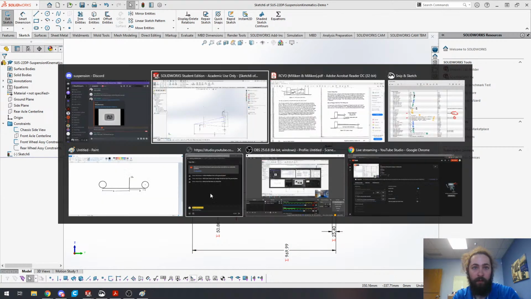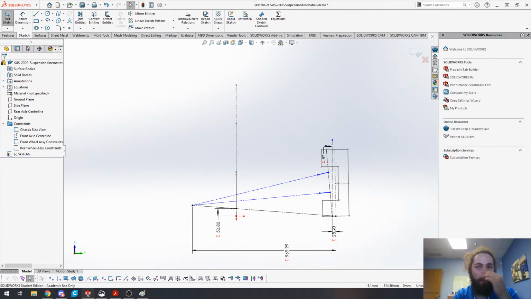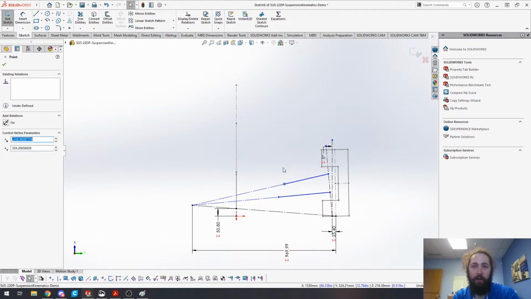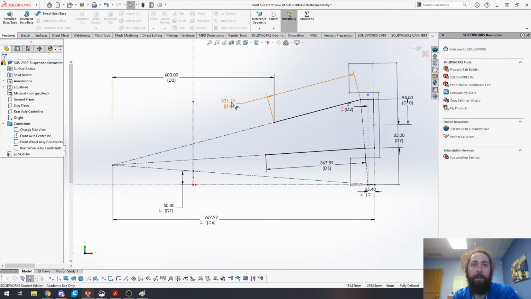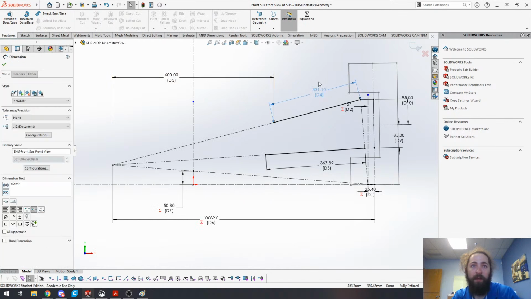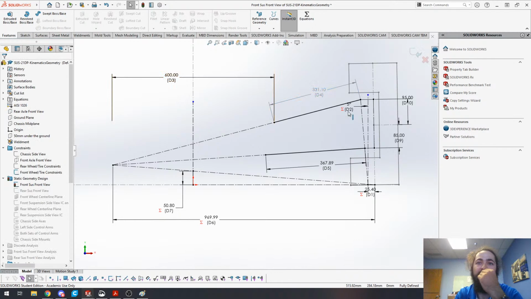I'm going to pop back over to my chat just so I can see everything. Yeah, cool. So from here, remember we had our 2 dimensions here, or a ratio that's going to come into play shortly. We'll use some driven dimensions to accomplish that. Basically, what we need to decide is how wide can we really spare to have these suspension arms. And this is, again, a chassis constraint. Wherever your driver's legs are going to be passing through the middle, this is mostly what's going to drive that.